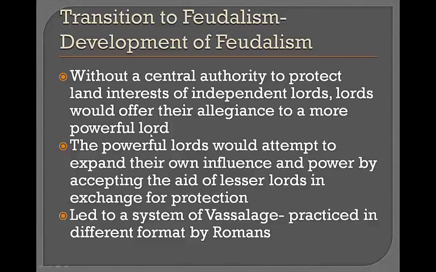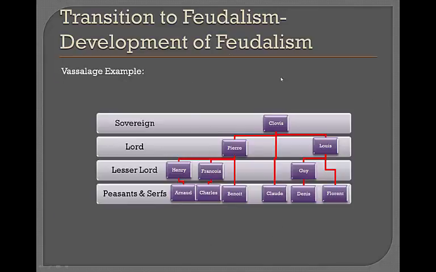And what these lords quickly realized was that the most efficient way to protect themselves was to enter into feudal contracts with more powerful and less powerful lords. These contracts are effectively known as vassalage, and I have an example of this coming up. By entering into these contracts with other lords, you're able to optimize your production because you have fewer worries with regard to protecting your land, and you're able to not only do that, but expand your wealth and your influence within the kingdom that you pledge yourself to.